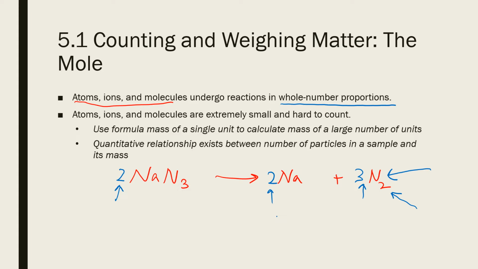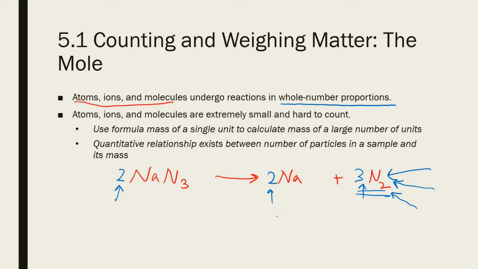So if the number of molecules, such as the number of nitrogen molecules or the number of sodium chloride molecules in the case of a patient, are so important, now the question is, how can we count them? In chapter number 2, we learned that atoms and molecules are extremely small. We can't even see them. So if we can't even see these molecules or atoms, how can we count them?